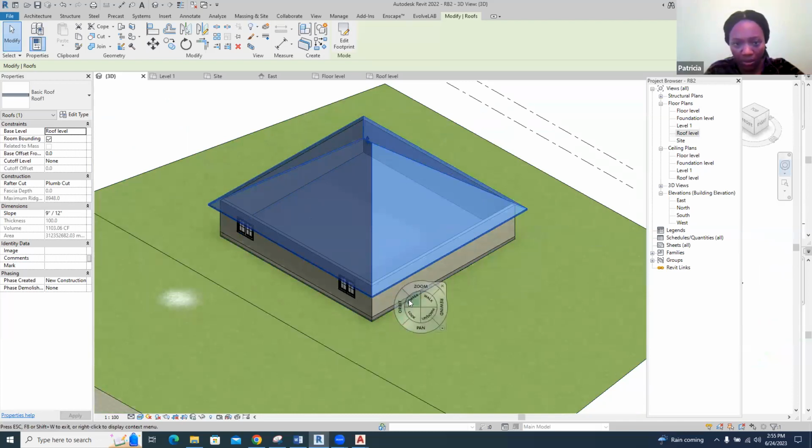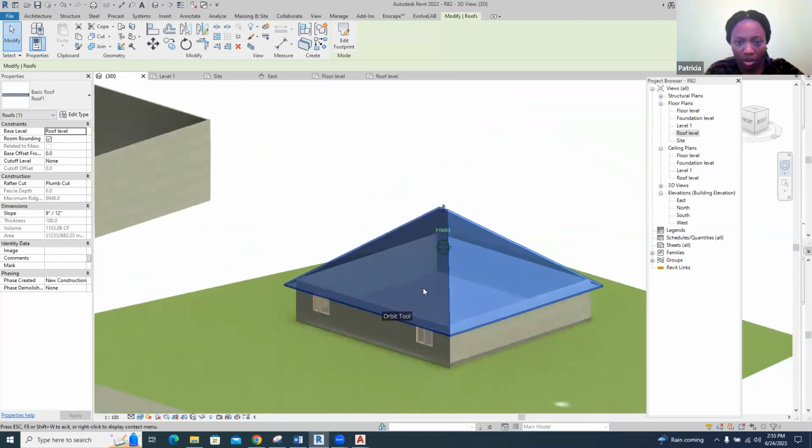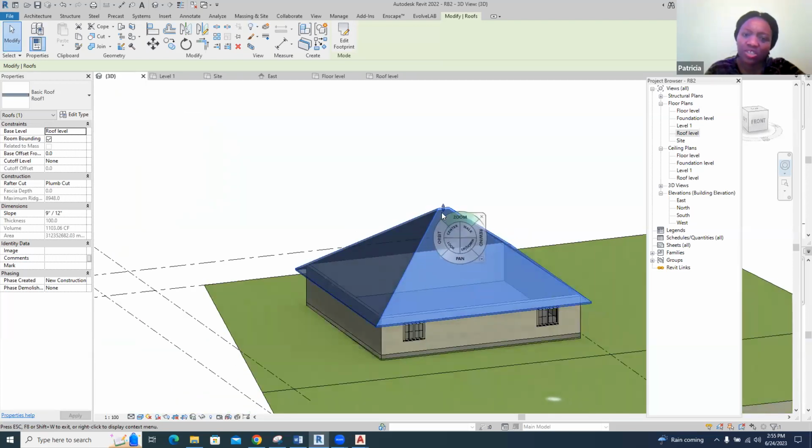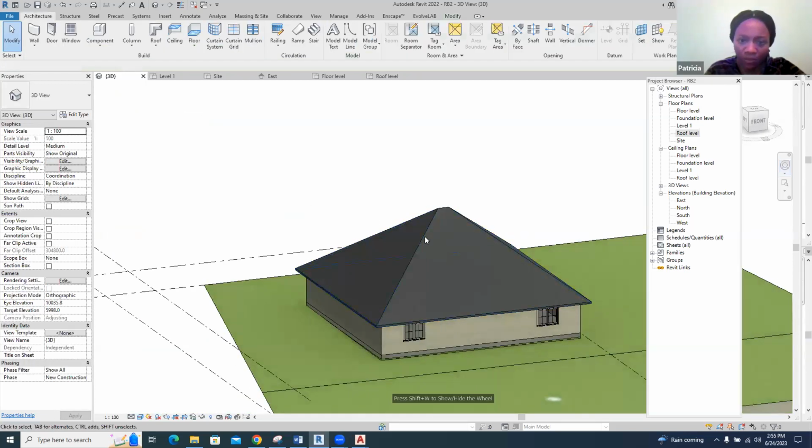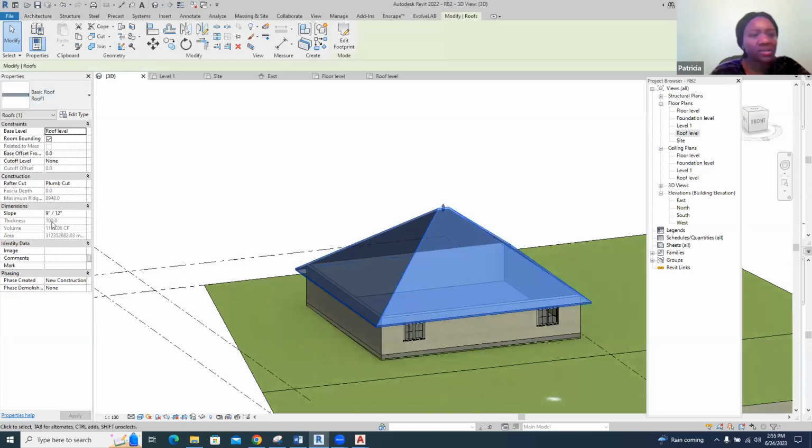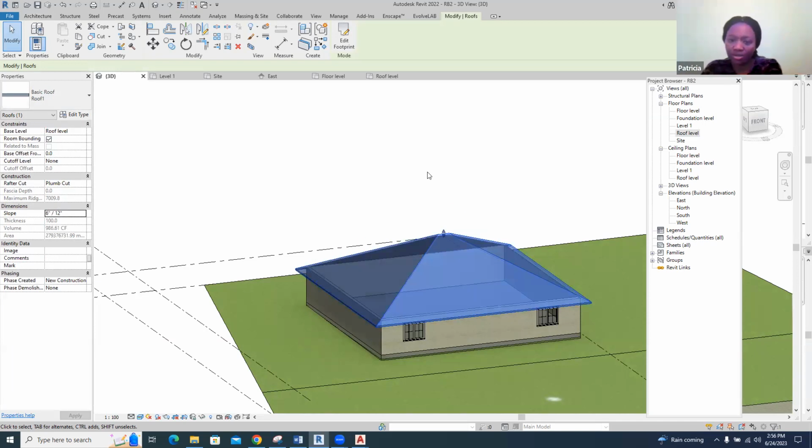And then, like we said, we can pick a center and then up it to go around. And with this roof, we can change the slope. This slope is too high. So if I select it and come into these properties, the properties will always reflect whatever we select. So we go to the properties, and we want to change the angle. We come over here to the roof, rafter, plumb, so the slope. It's giving us the slope in 9×12, because I didn't set all the units, but you know that you can set it with angles. Over here, I can change it to 6, and then I can see that the slope has reduced.